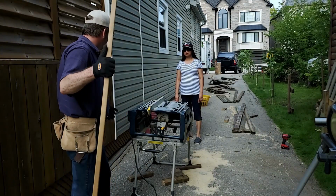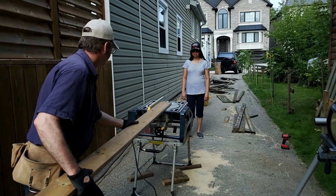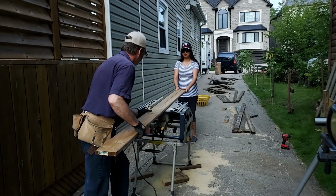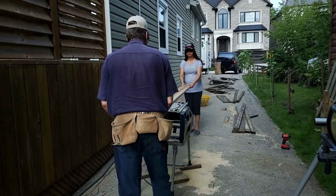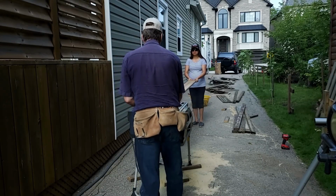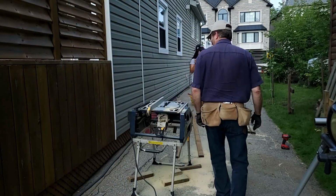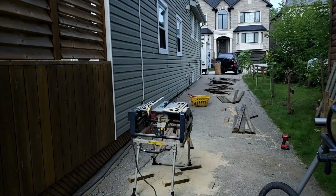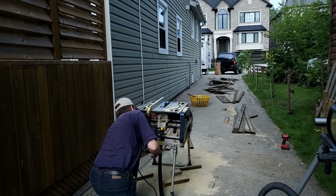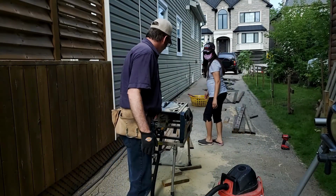So put safety glasses on. Oh, I'm unplugged. I gotta adjust the blade just a little higher. I'm gonna see if I can hook up the shop vac to it. Okay, I'm going to hook up the shop vac. It's getting a little on the dusty side for both of us.